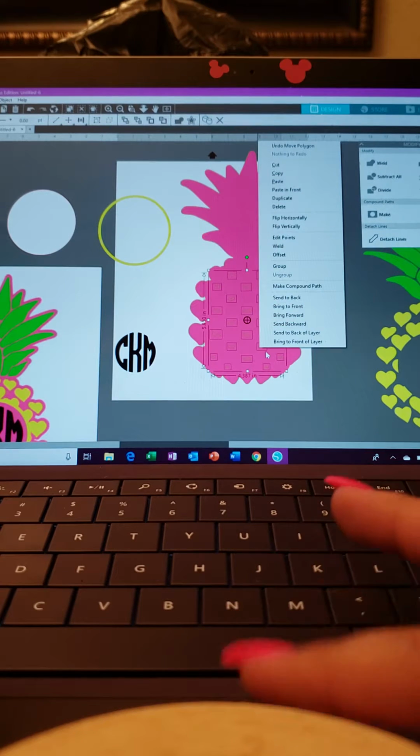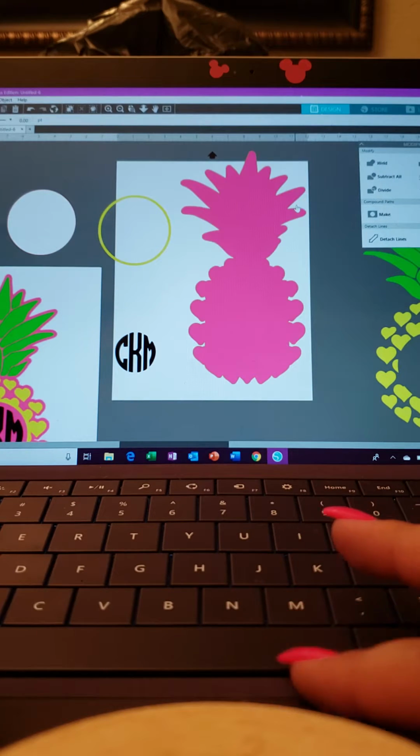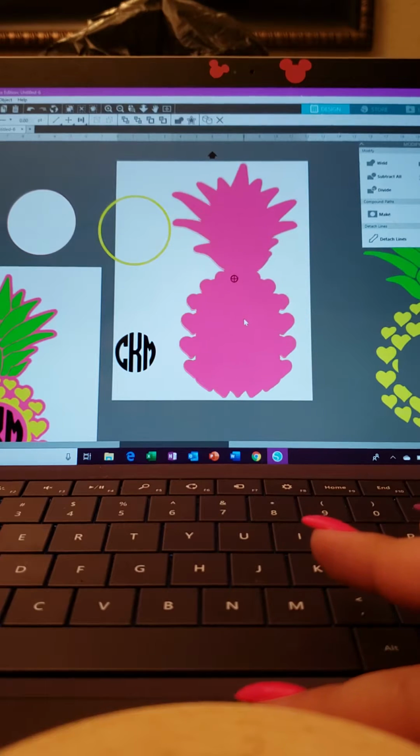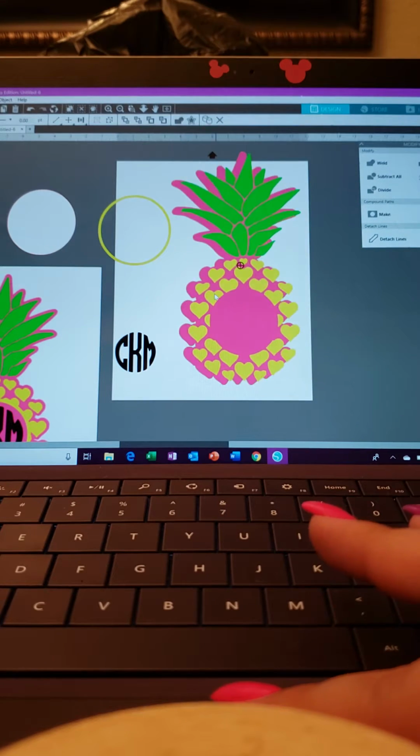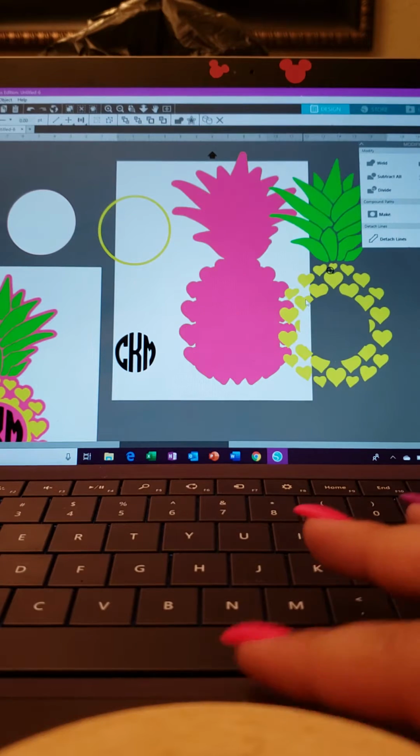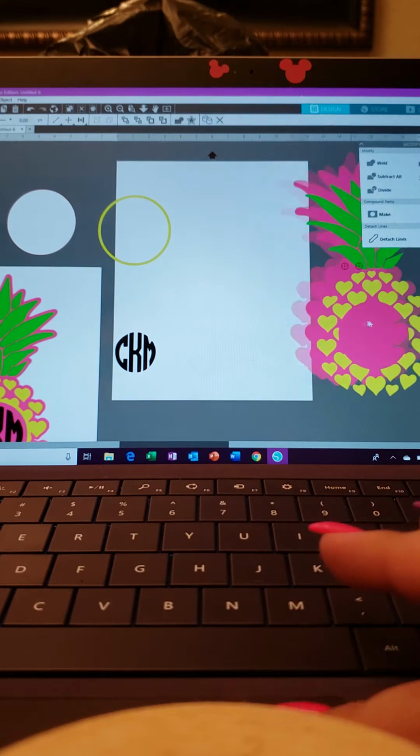They're silly. All right, let's delete those. Now we have solid. It's nice and solid. That's what we want. Okay. Let's pull our pineapple back over. Oh, you know what? Hold on. Move that pink back over.